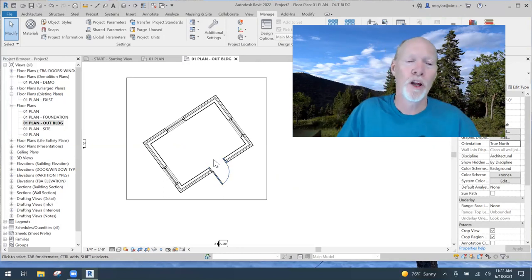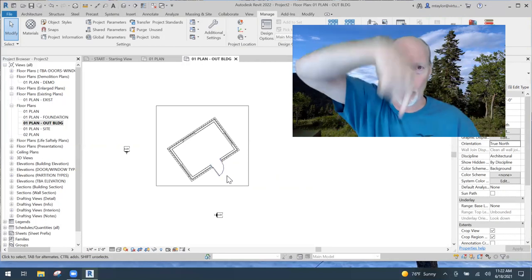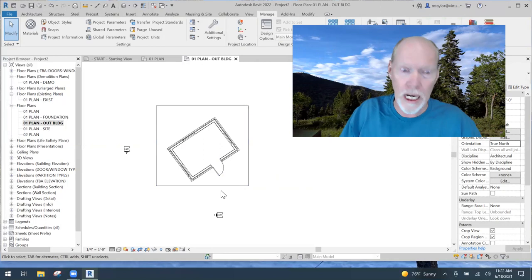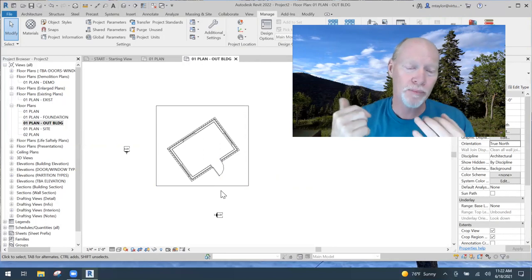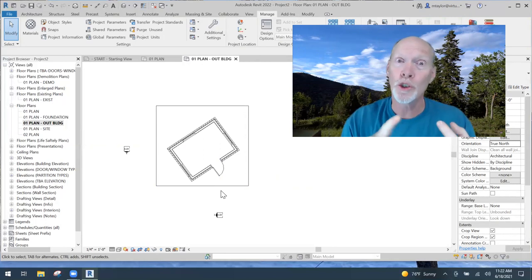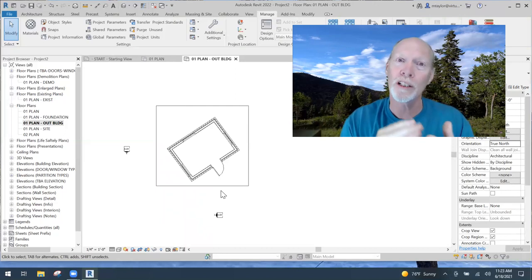You guys with me? So let's orient this so that the door is downward, okay? You're like, okay, how are we going to do it? We do not want to rotate Project North because that'll mess up our floor plans. We do not want to rotate True North because True North is set already. What we want to do is rotate Other North.